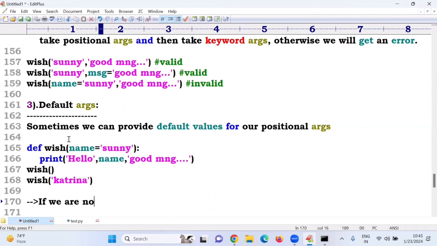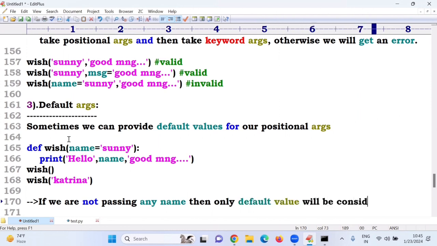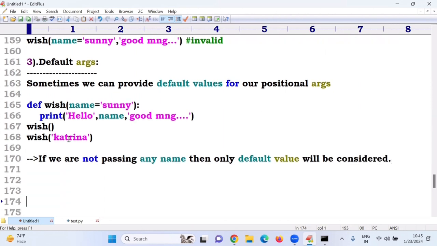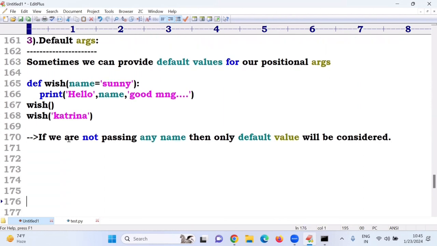If we are not passing any name, then only the default value will be considered. So that is the default argument, sir.